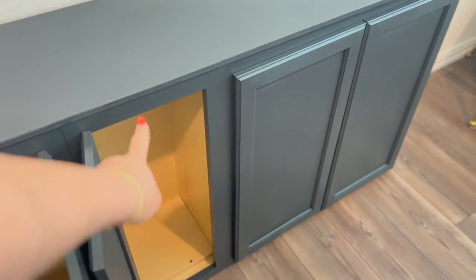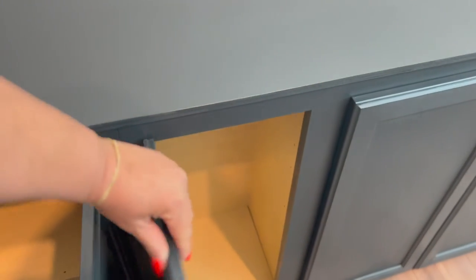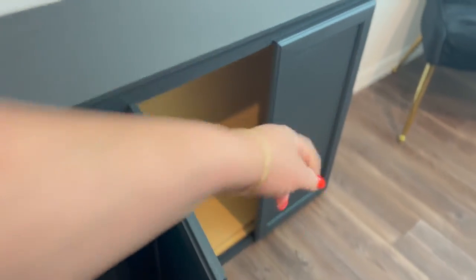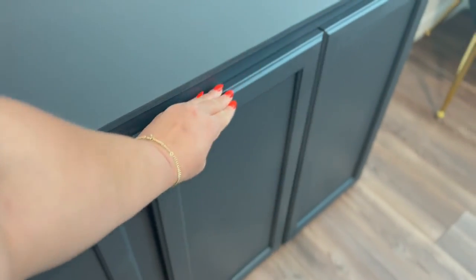I haven't put this shelf up in here because I was looking for the little pegs to go inside of it. But all of these doors open. The same for this one. I'm going to put the pegs inside of that one and put my dishes in here.